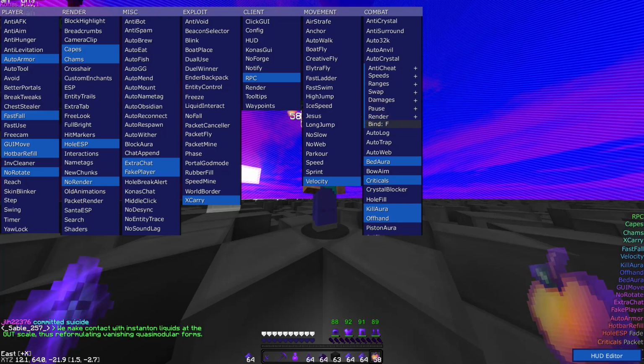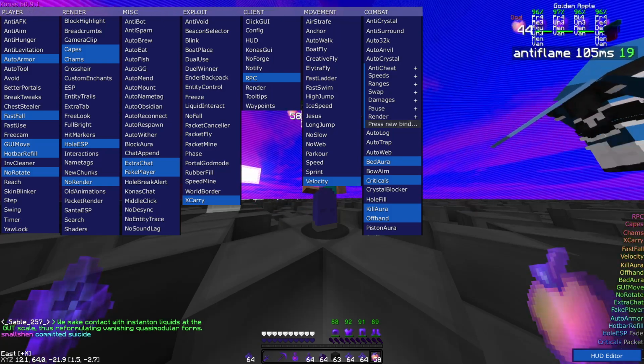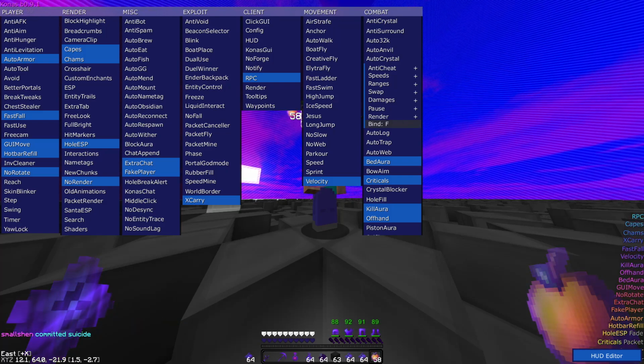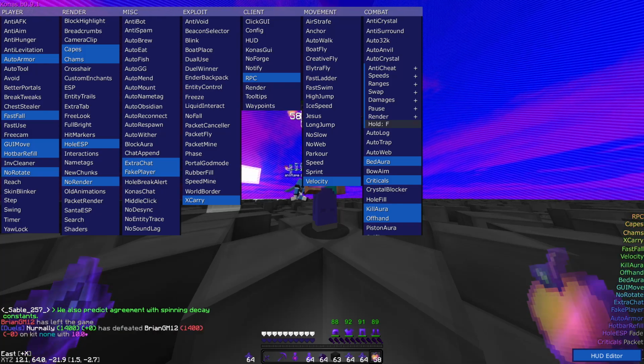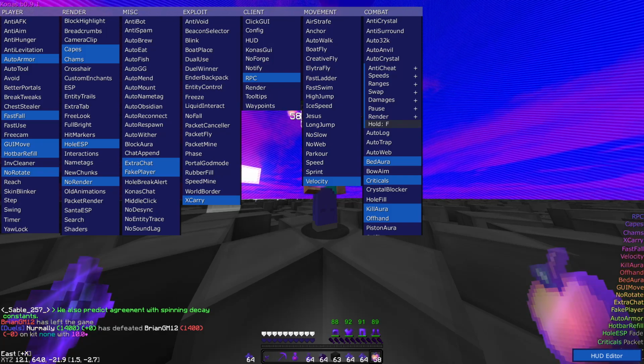You can set your bind by left-clicking on the bind button, in which it will display a graphic that says press new bind. In my case, I have it set to F. You can also right-click to select the hold feature, in which, whenever you hold your bind, the crystal aura will turn on. This is very useful for servers like OldFag.